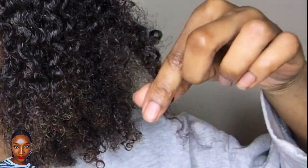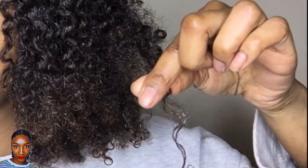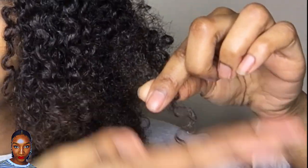Now, obviously, you've got to know how to apply this correctly, otherwise your hair will start to look wet. But because I know Eco Styler curls my hair up straight away, and I've tried this before, I know I'm gonna get a good result. So let me just start by going in like this. So you see this piece? As you can see, I've got a nice curl now.